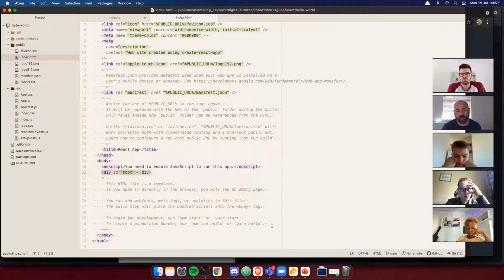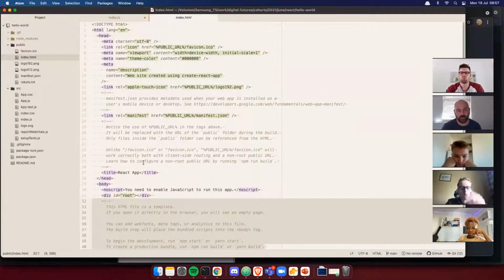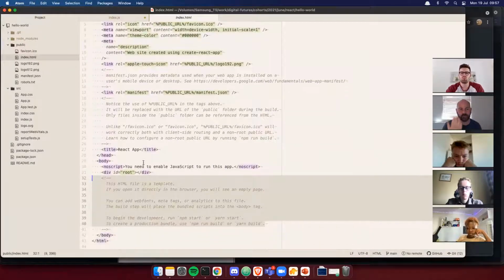So we're not going to add anything here. We're always going to add everything as components. Well, I'll talk about that in a second. So this is your HTML page, but we're not going to add things to this HTML page. The reason for this is React components couple together HTML and JavaScript. So beforehand, we were doing them separately.